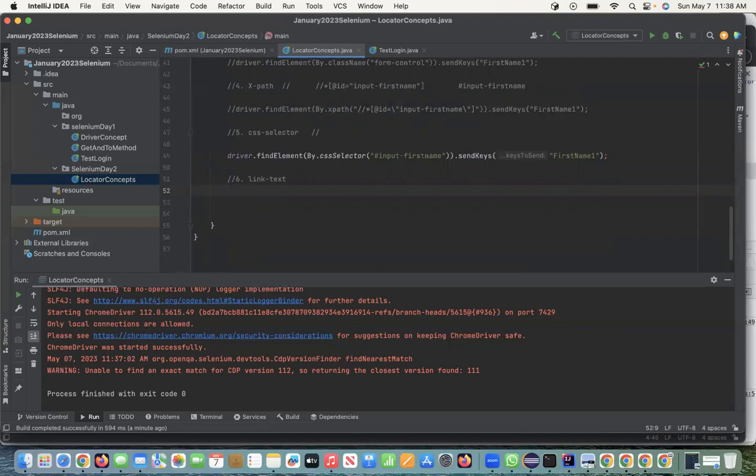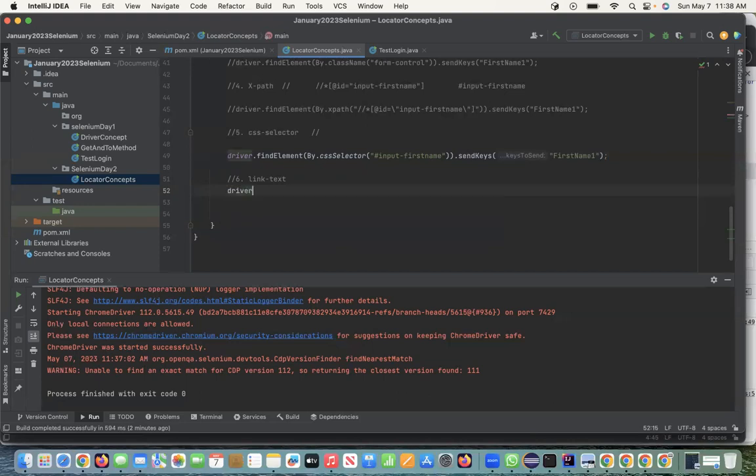Anytime you see the login or any type of link, sometimes you will not find an ID directly, or a proper XPath, or maybe your XPath will be too long. In this situation, you have to figure out if link text or partial link text is shorter and more reliable or not.